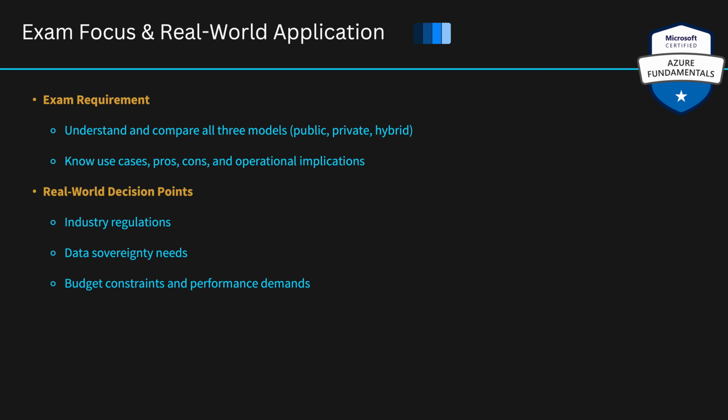Before we wrap up, it's important to reflect on how these cloud models affect your operational mindsets. When you're thinking about using the public cloud, you're embracing the idea that infrastructure is a utility, powerful, flexible, and available on demand. This requires a shift from owning assets to paying for performance and consumption. With a private cloud, you're assuming a level of responsibility that's more akin to traditional IT management, where you own the assets and have to plan for their maintenance and upgrades.